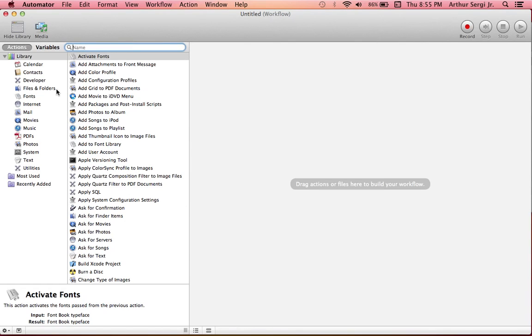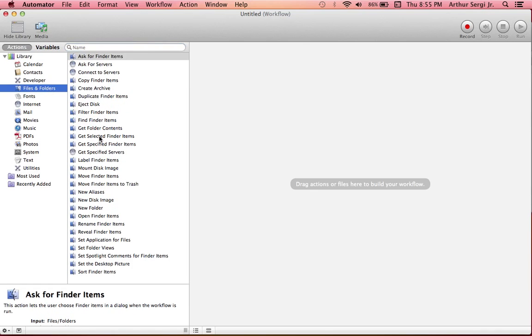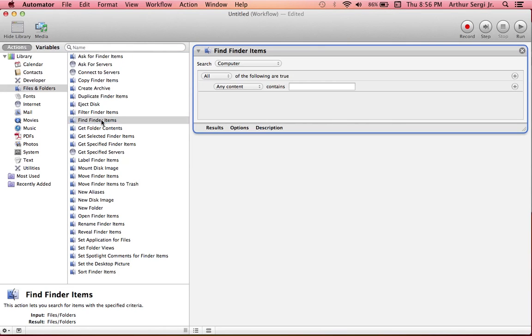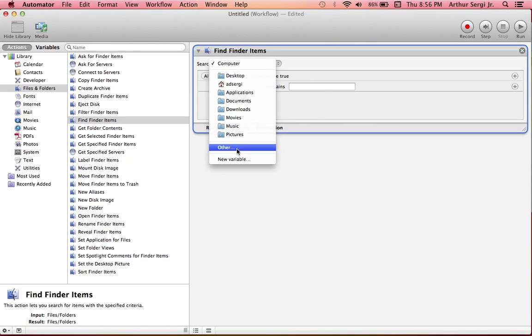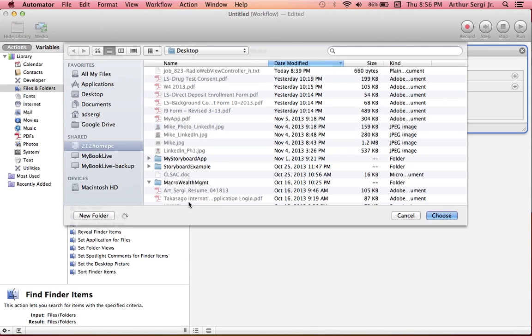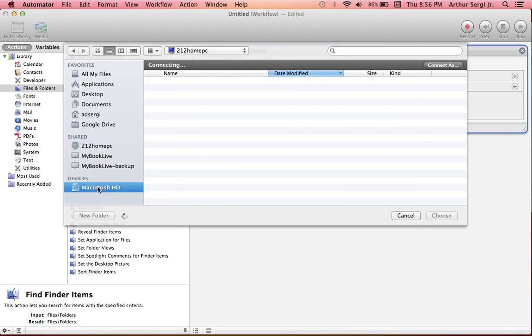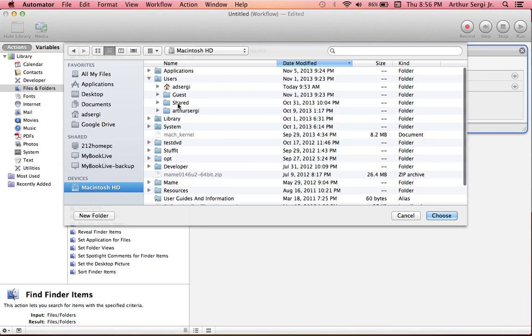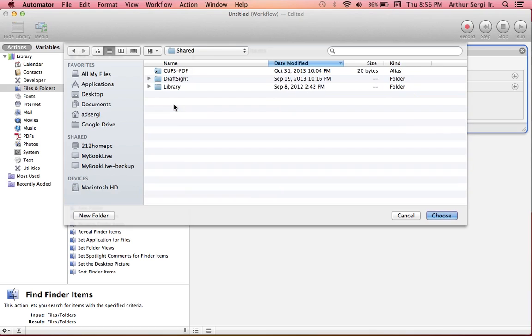So we're going to follow the same sort of pattern we did. Now your question may be, hey Art, why didn't you put this in the first one? The Finder items, I haven't found a way to clear the Finder items. So it would pick up the .h's and .m's as well as the PDFs we have to find. So we're going to look for those PDFs. Remember where I said that they were? If you don't remember, we'll go through it again. It's in your Macintosh, under Users, Shared, Cups PDF, and under the username.